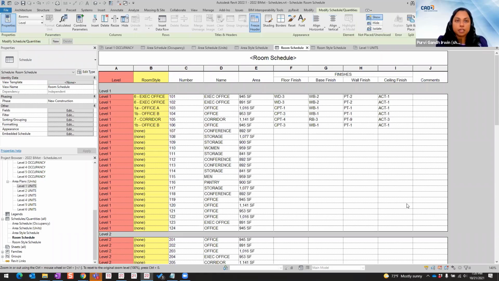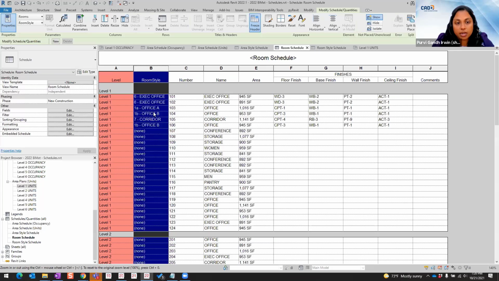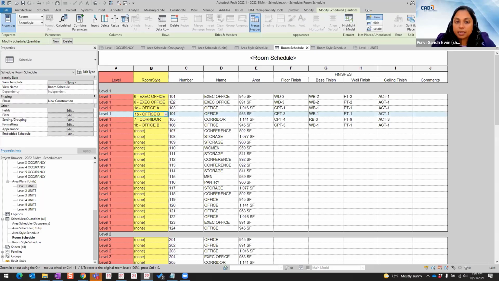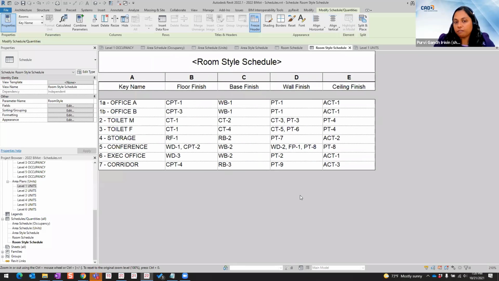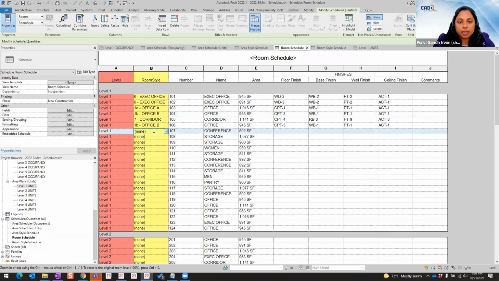Maybe we have a building with color schemes in different sections and you want to be able to easily change that information. The beauty of doing it here is that this column right here is that key value. And inside that schedule, we've designated what the different finishes are, okay? And so then all we have to do is go over here and say, well, this is a conference room. So, okay, it's this conference room. And as soon as I do that, it fills out all this information.